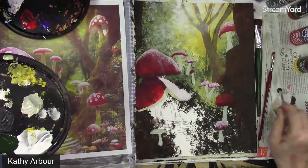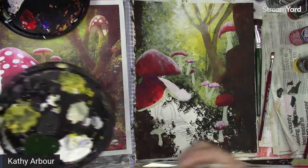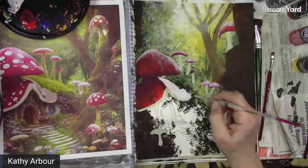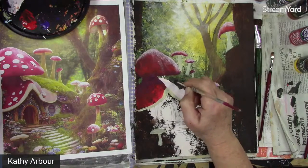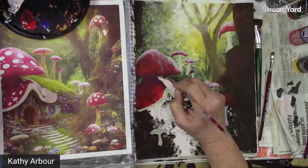I'm going to wipe it off on my side paper here. I have a piece of newsprint. And what I'm going to do is I'm just going to dab the areas.